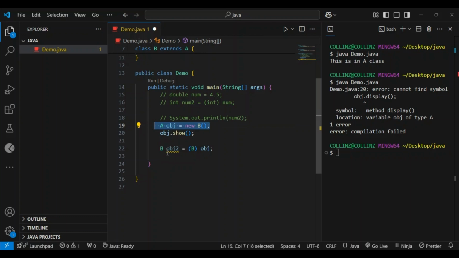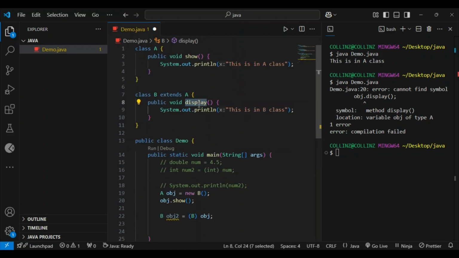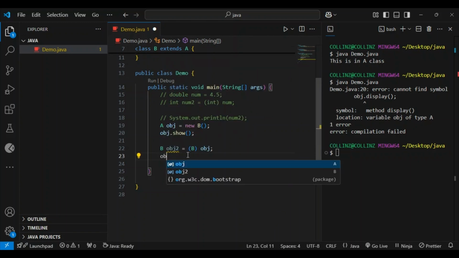So what I did is I created a new line here. This line simply calls the type of class B. I'm assigning it to a new variable, and here I'm doing what is called explicit typecasting, trying to change this object, which is now the instance of class A, back to B. So this means that I can now access this display from class B. So I'll say object 2 dot, and you can see that automatically now I can access it, which wasn't possible up here.